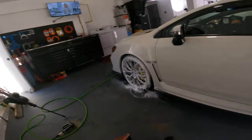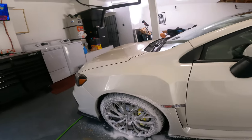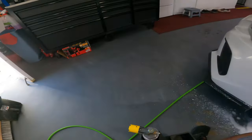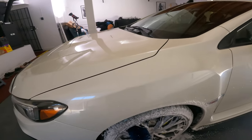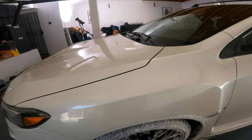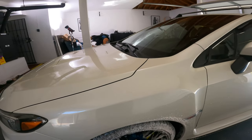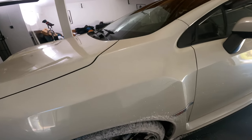But then yeah, maybe I won't upgrade that gun because, I mean, it works. It works just fine and it was only $30. Maybe it was $20, I don't remember. It doesn't have stainless steel. Not as fancy as the other ones. Doesn't have the built-in swivel. But that would just be cool. So yeah, I probably will.